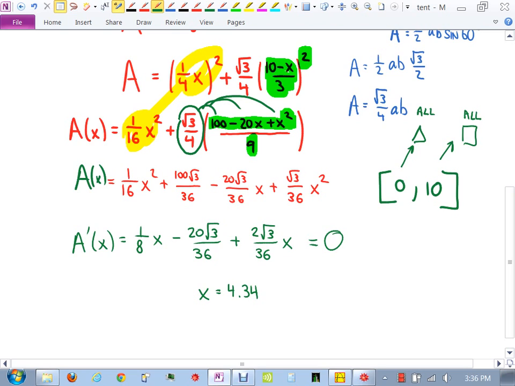And if I were doing this problem, I wouldn't even care about the closed interval. All I would do is set up a number line, 4.34, and I would just show that it went down then up, which would give me a minimum. And then to find the maximum, I would just plug the 2 endpoints into the original function. Or just use the closed interval method, whatever you're happier with.